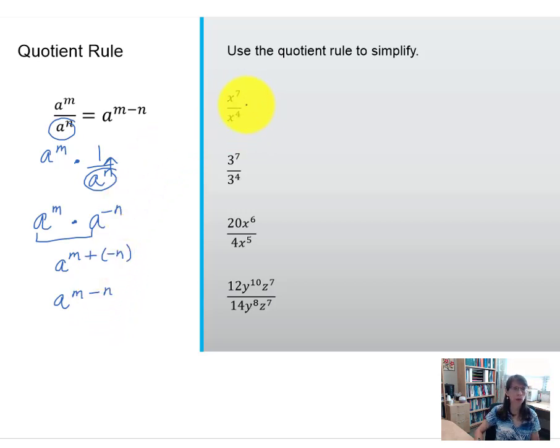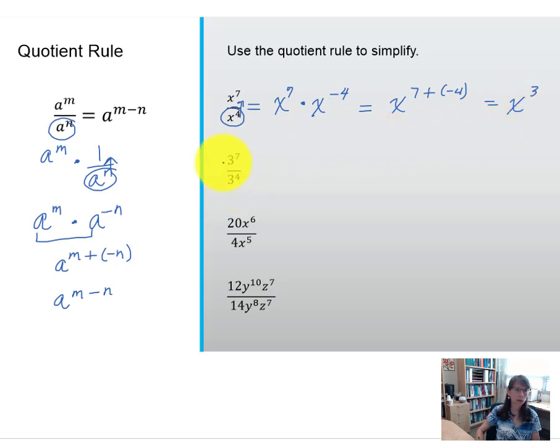Looking at our examples with the quotient rule, x to the 7 divided by x to the 4th really means we can take the term in the denominator and shift it into the numerator. So we have already x to the 7 in the numerator, and it's being multiplied by x to the 4th shifting. So when that happens, the 4 becomes its opposite sign. So both bases are x, and we're adding 7 plus negative 4. So that makes x cubed.